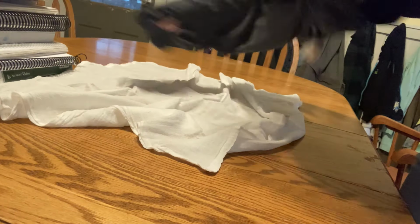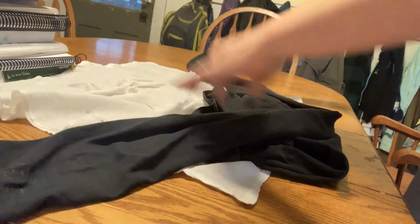Because this does have an old screen print on it, I'm actually going to turn it inside out to do the folding.